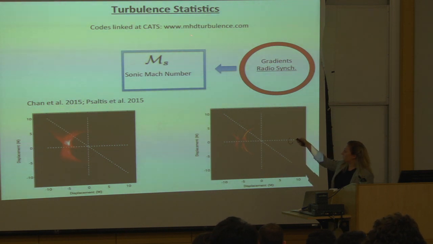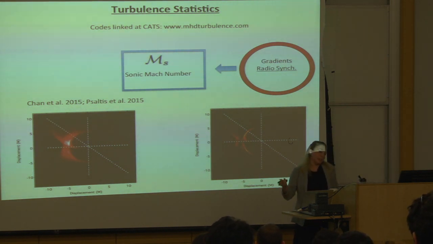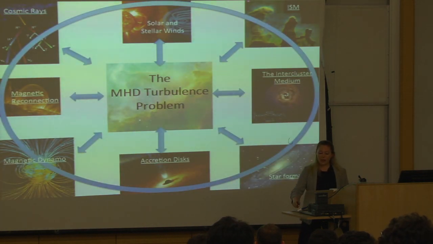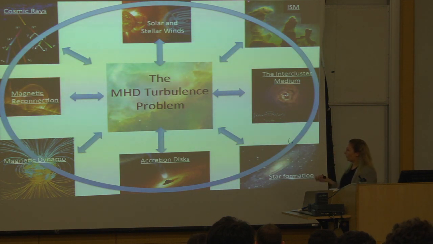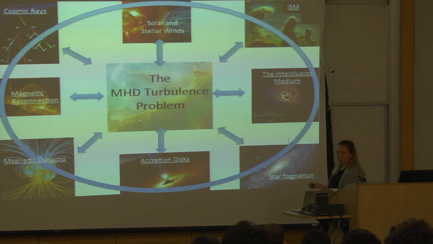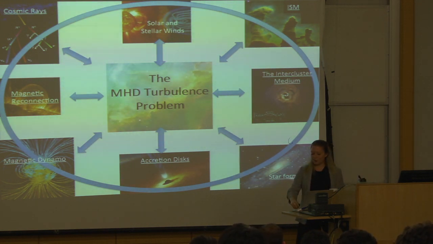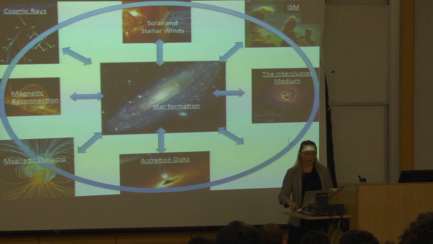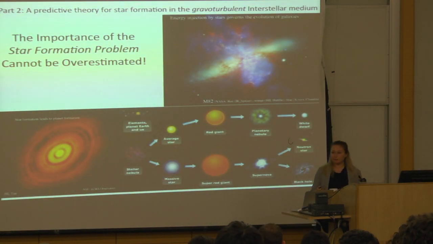And I encourage you to check out the website and see if maybe some of those statistics could be interesting for your research area. Okay, so now I'd like to go into part two of my talk. I was talking very generally about turbulence, what it is. Now I'd like to zoom in on one of these pieces, and in particular, talk about the problem of star formation and how turbulence is related to that problem and how we can make some progress there. And of course, star formation is this enormous field, this enormous topic, and people throw around star formation in all kinds of different contexts and different ways.